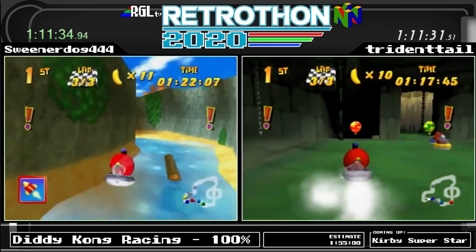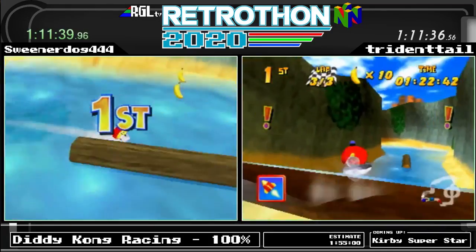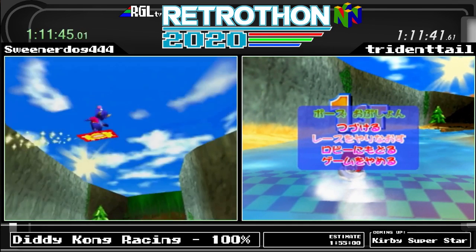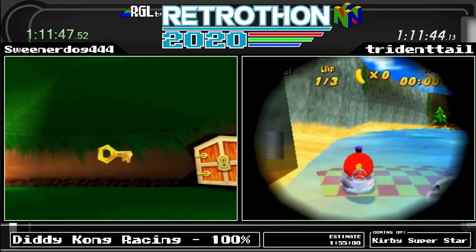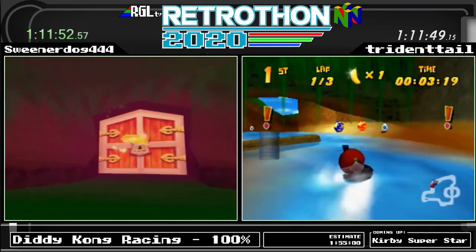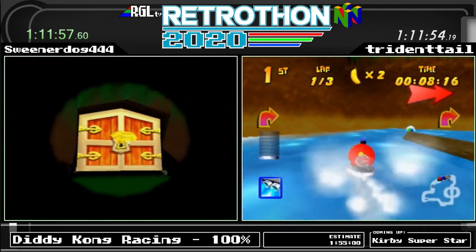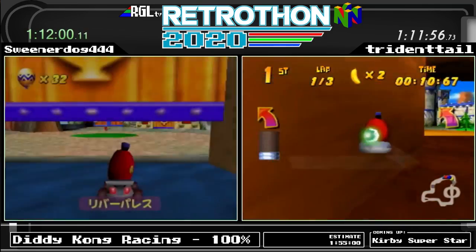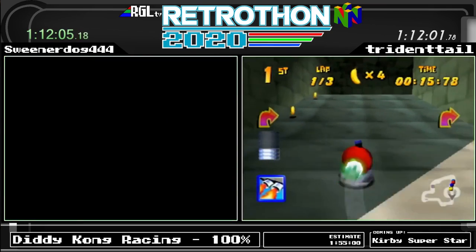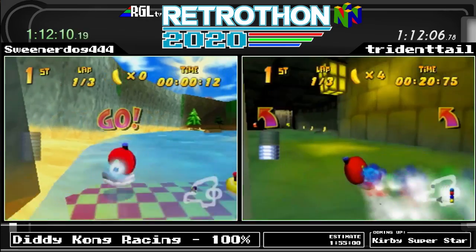So let's see on Sweener's screen if he gets the cutscene skip. No spoilers, please. That was a spoiler. Sorry. Okay, he did not get it. So let's see if Trident gets it so we can see the difference. And Trident got it. So he restarts the race here, and he can start the coin race immediately. And of course now it's gonna be weird because he gets a cutscene for the key. But yeah, this is the difference. So now he needs to go out in the lobby again and into the race, while Trident has already started.